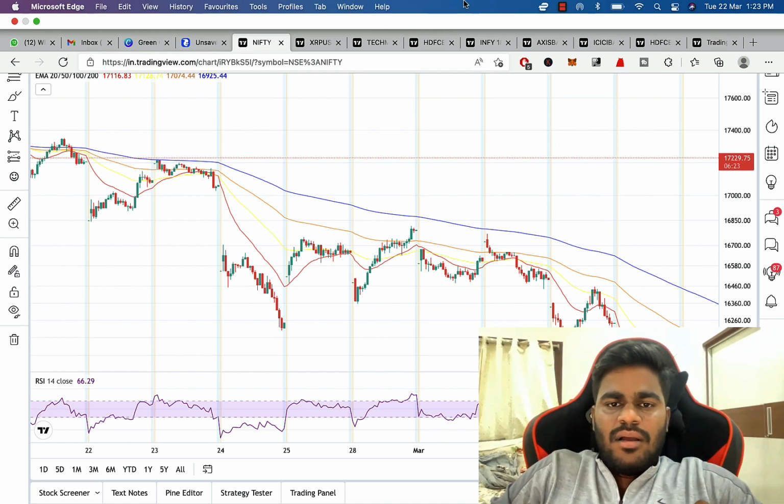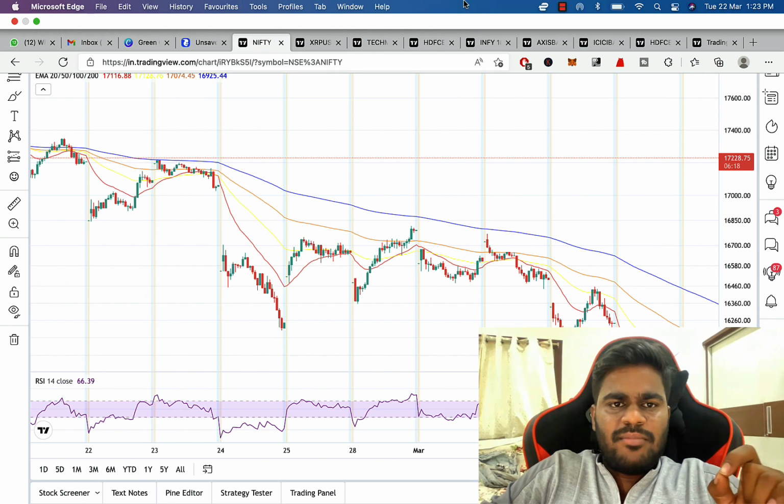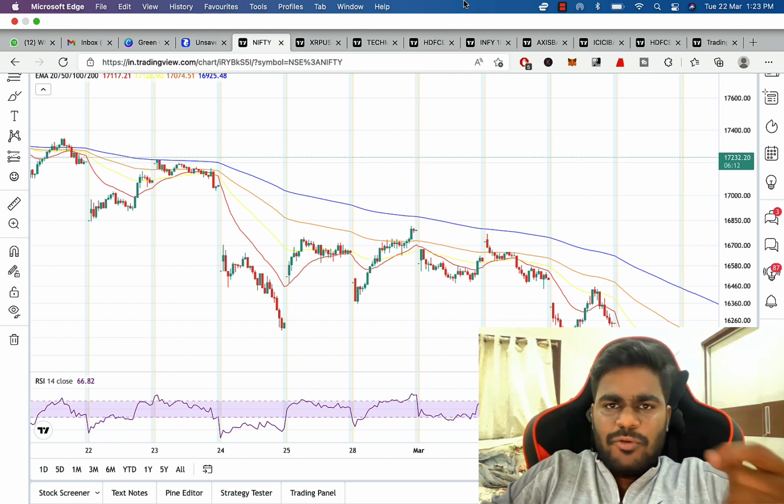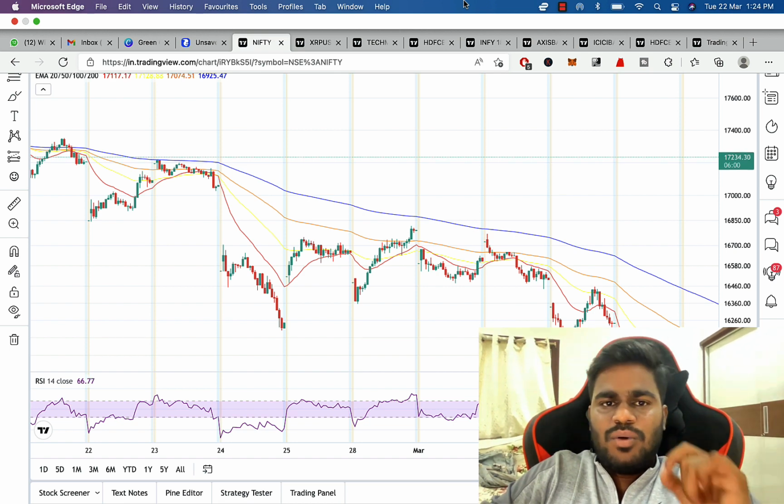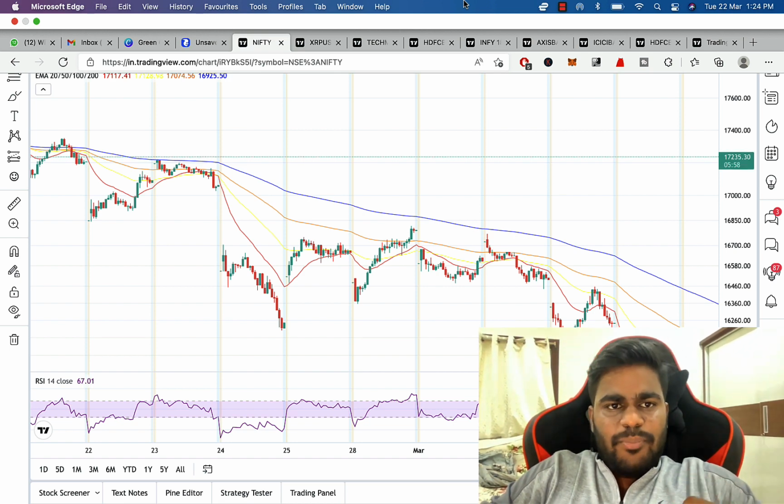Okay guys, in a trading setup, everyone has their own favorite setups. A few people trade based on moving averages, a few people trade on RSI, a few people trade on different types of breakouts, and a few people trade on inside candle. Among all these different types of setups, the inside candle setup is my favorite one, where I got more success and a higher accuracy rate compared to other setups. So today's topic is all about the inside candle. Let's discuss the inside candle setup and how it forms in a trade.